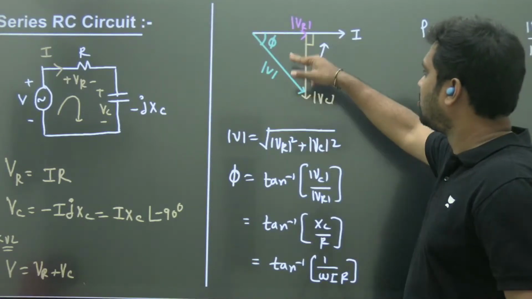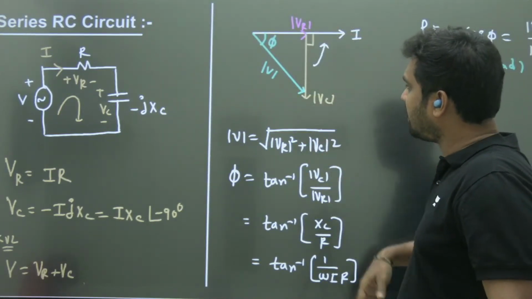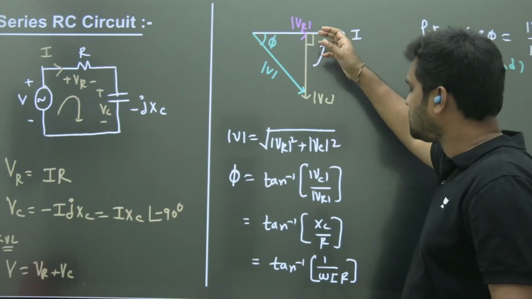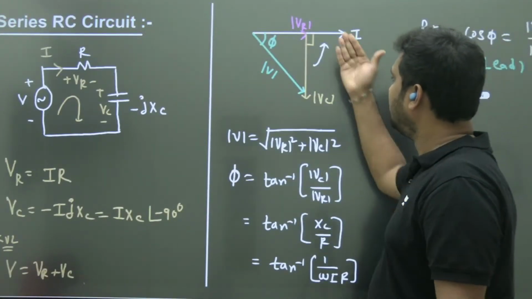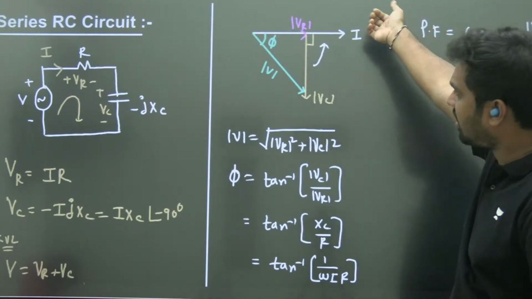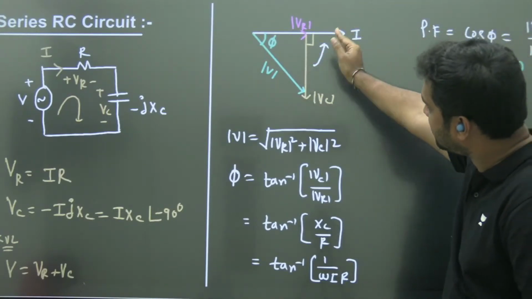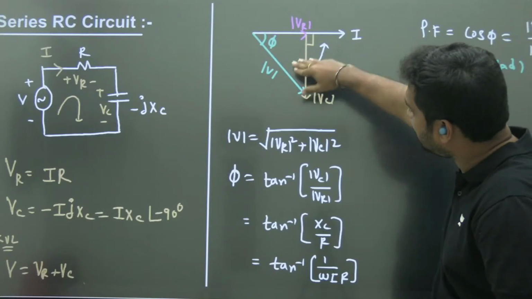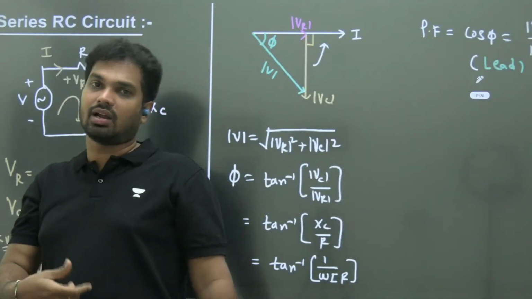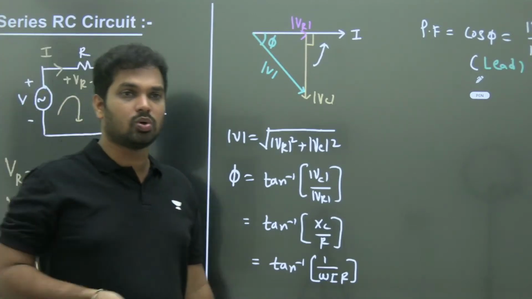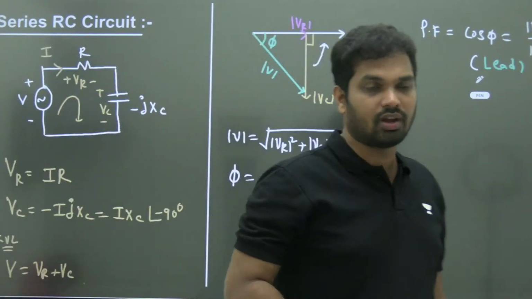आपका V equal to root of VR square plus VC square, phi equal to tan inverse of opposite by adjacent, everything is same, but XC by R there, XL by R. So 1 by omega C R. Power factor here will be VR by V, that is R by Z only, but current is going ahead of voltage. We should speak with respect to current always. You can say voltage lag, current lead. To avoid confusion, always speak about current. So it is a leading power factor.